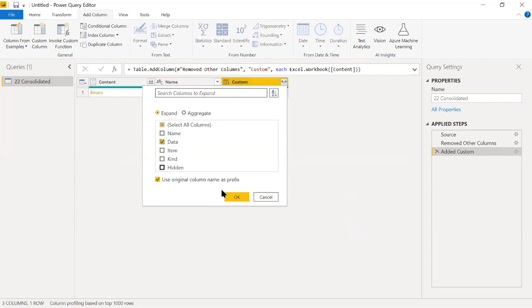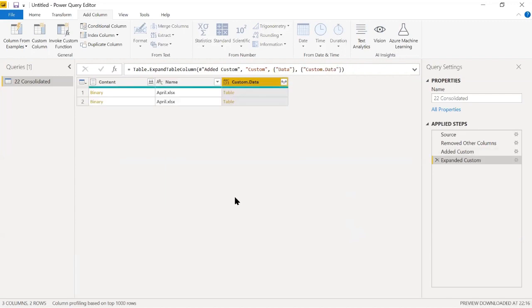We don't need anything else. And then, okay, we don't need this row anymore.